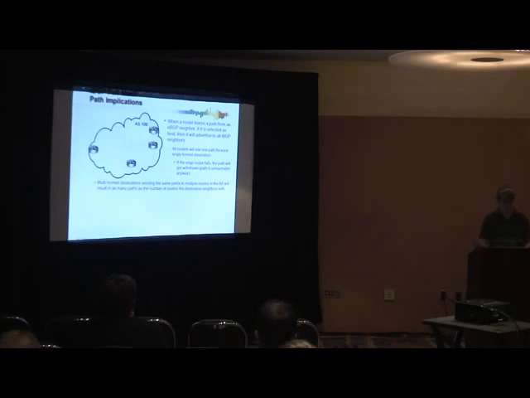Let's talk about path implications. So if you hear a route from eBGP, that will be your best path, and you will re-advertise that to everyone in the iBGP. So that means every router in the network will see exactly one path for every place where the eBGP router terminates. If he terminates on 2 different routers, everybody in the network will see 2 paths for that route.